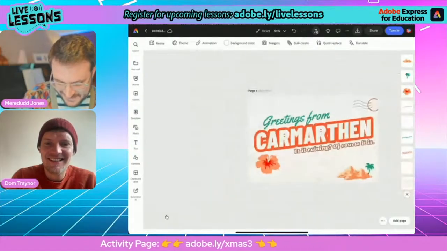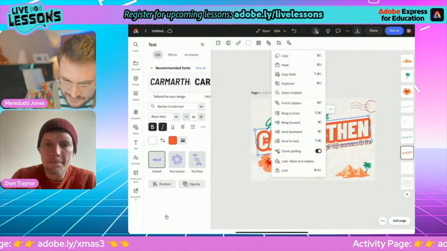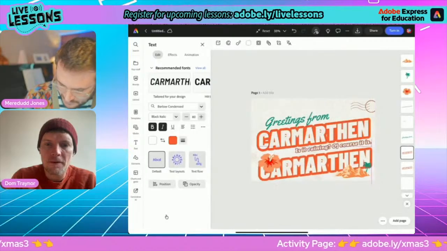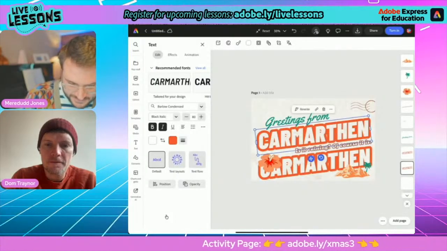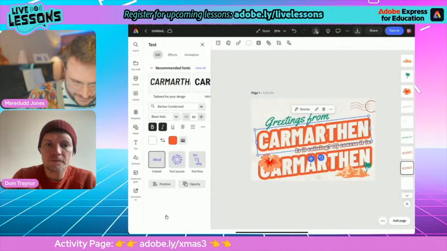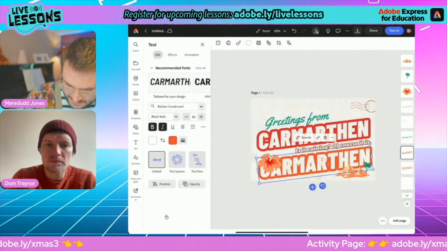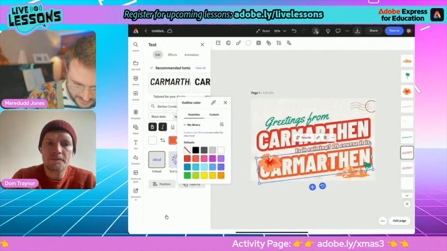There we go. So let's duplicate Kamar then. So let's three dots, duplicate. Right. Here's my copy of that. So the first bit Kamar then, I like that Dom changed the color. So we'll tap on that, the one that's higher up, change the text color to this deeper red. And now this lower Kamar then, let's go for a Christmassy green.